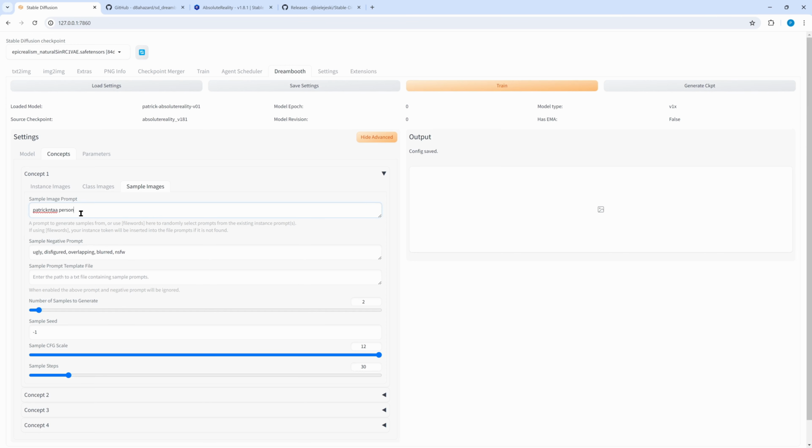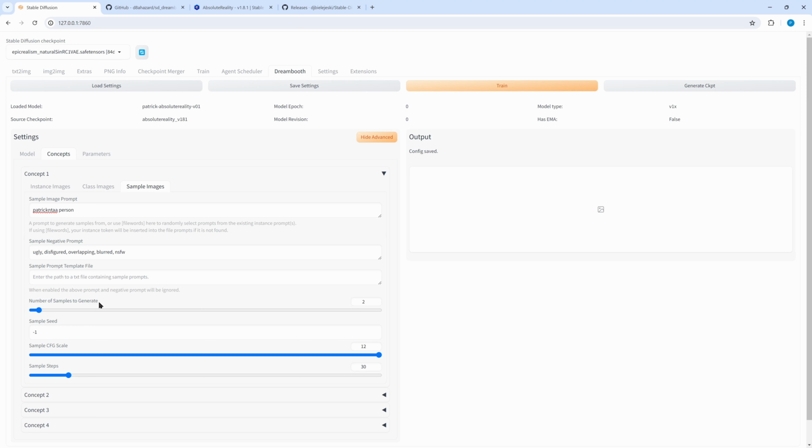For sample image prompt, we are usually using the instance token and the class token, but as I've experienced, the instance token is usually good enough. No need to add the class token, but by doing it that way, you're on the safe side. You can use, well, a negative prompt, and that's my negative prompt. So far it works quite okay.